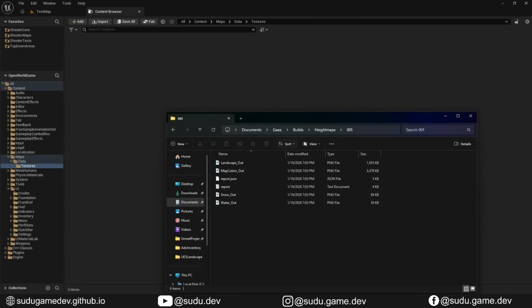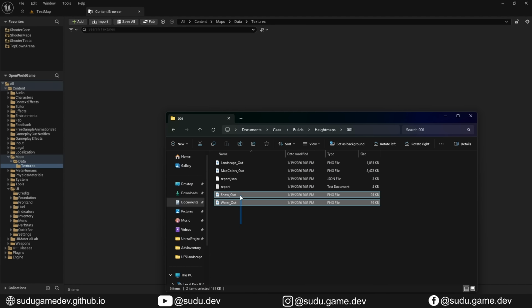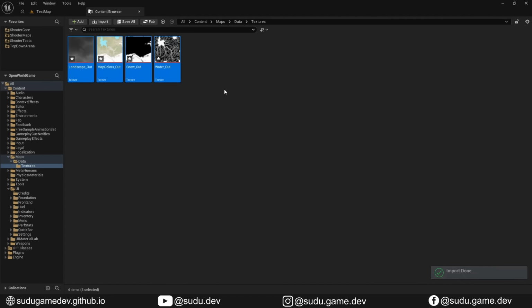Let's go to Gaea, builds, height maps, and drag these. The ones we exported, landscape, map colors, snow and water, we can just drag into the texture folder. Let's close this and save them. We only care about the landscape for now, and we are going to use the others later.